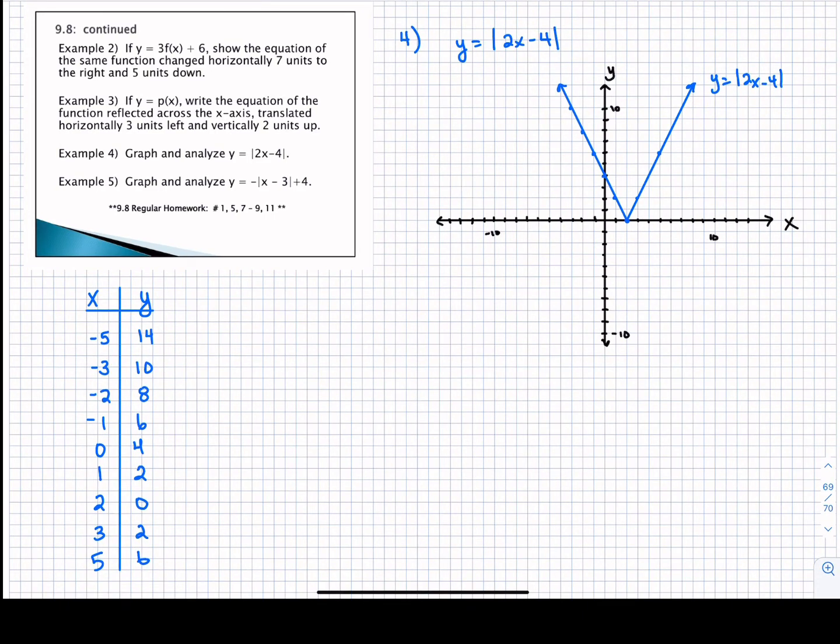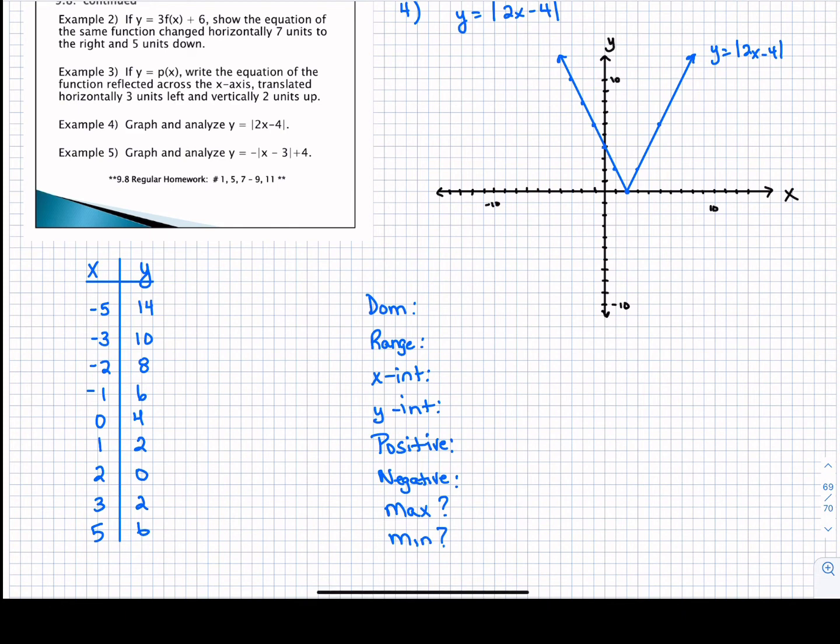When we analyze a function on your test, I'm going to be very particular about the pieces of information I want. So oftentimes, analysis for a graph is going to include things like the domain of the function, the range of the function. We're going to be asking for the intercepts, but specifically we'll say what is the x-intercept, what is the y-intercept. We also want to talk about where the graph might be positive or negative. So where is this graph sitting above the x-axis, and where is this graph sitting below the x-axis, or where is it negative? Aside from that, we might ask you if there's a maximum point or if there's a minimum point.